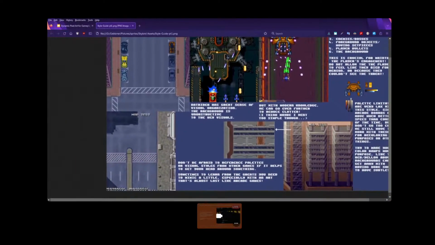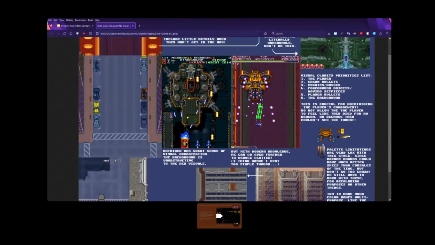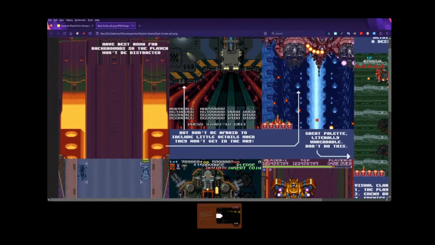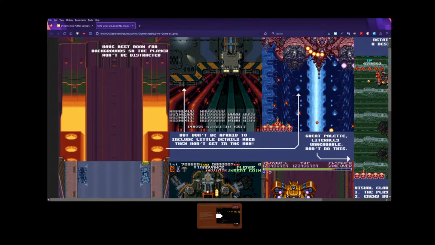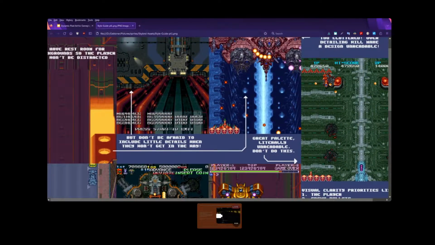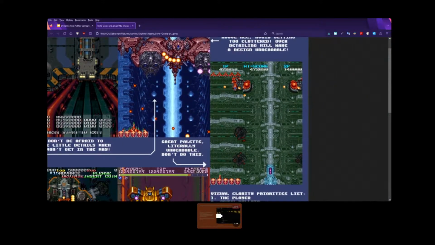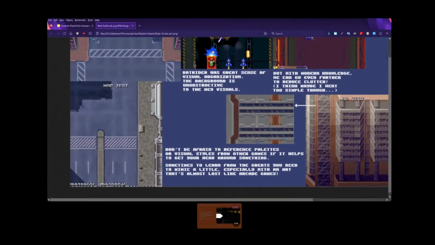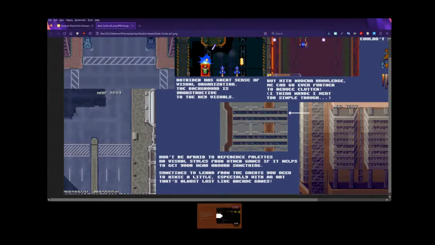A lot of what I was doing with this is I wanted to make the game look like Armed Police Batrider. So you can kind of see where this is a shot from that game, and then this is the thing that I had created by myself. And it was mostly just a general guide of how detailed to go. It's fine to add some extra little details, but don't get too busy to the point that nobody can tell what's going on. You'll just make more work for yourself, and then nobody will be able to look at it. And the other big thing that I had was, don't be afraid to reference other games.